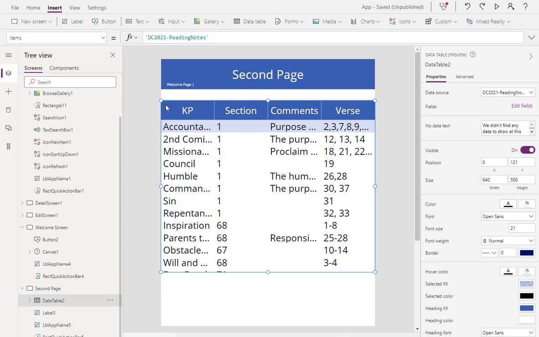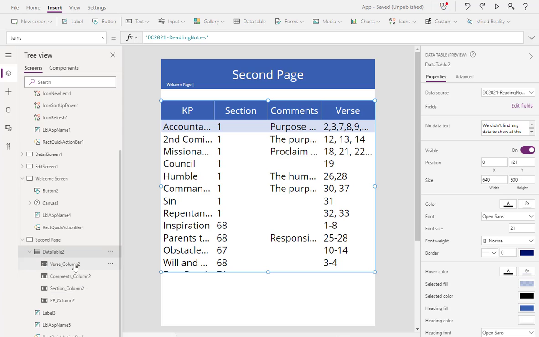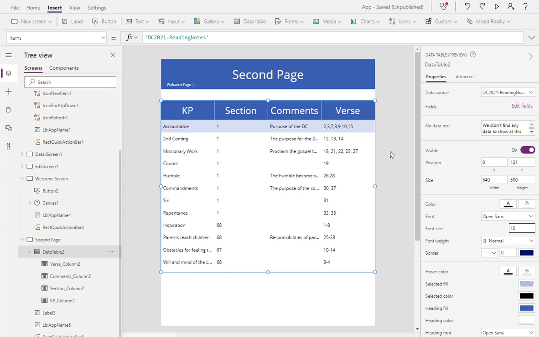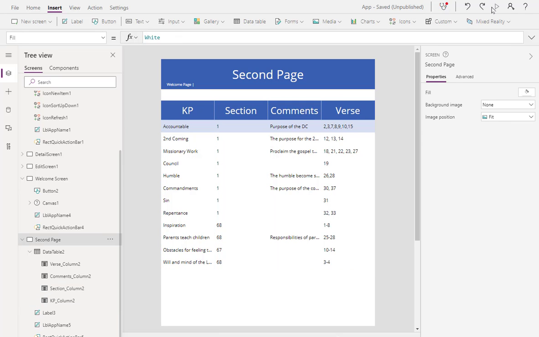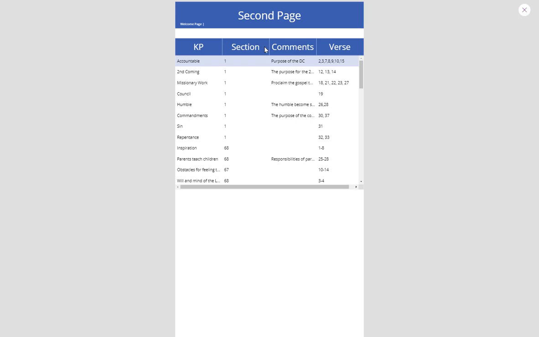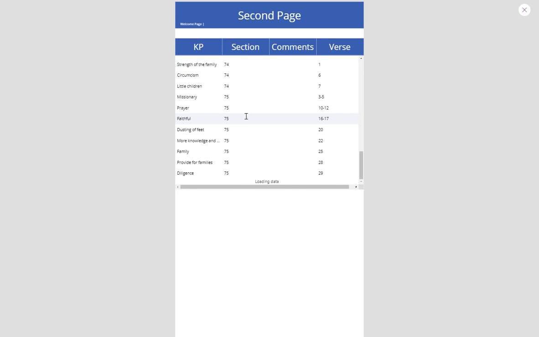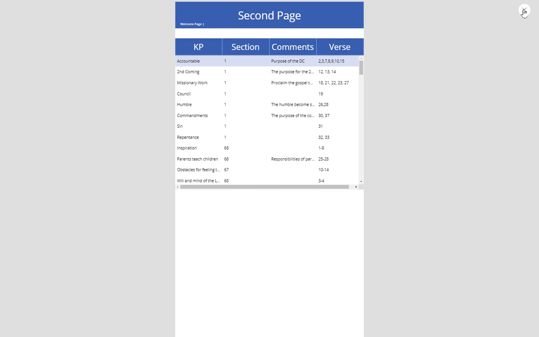Can't see anything. Remember, I still am highlighted right here on data table. I'm not within the actual columns, as you can see represented here. So I'm just in the data table. And here I'm just going to move this down to 10. So now I can see my data a lot easier. Okay, and when I go to play this, now I can just search, I can look down through my data and see everything that's in there.